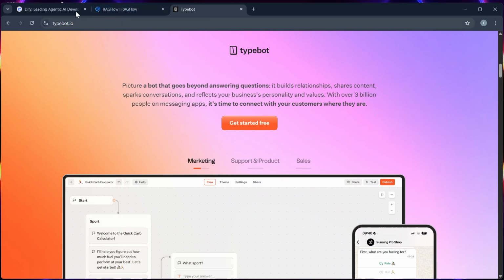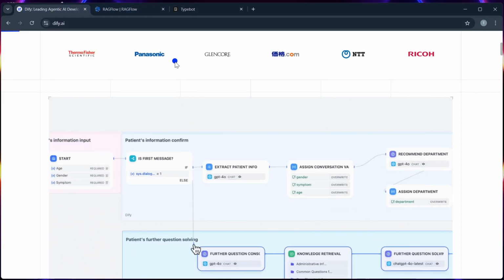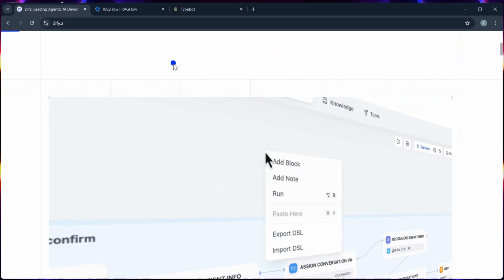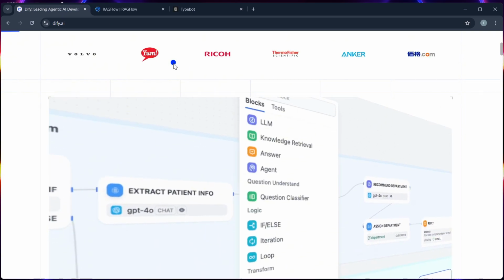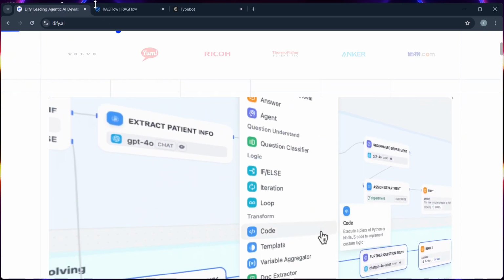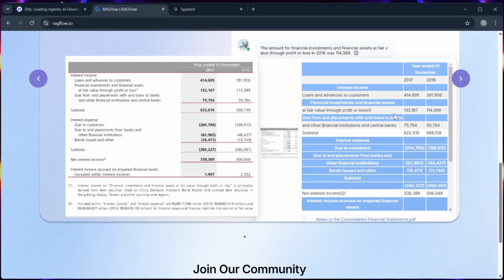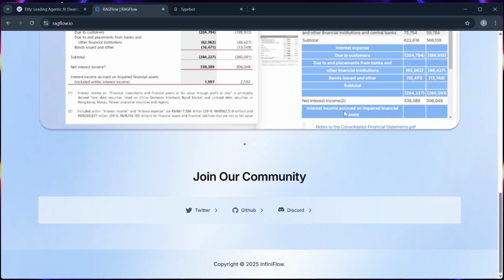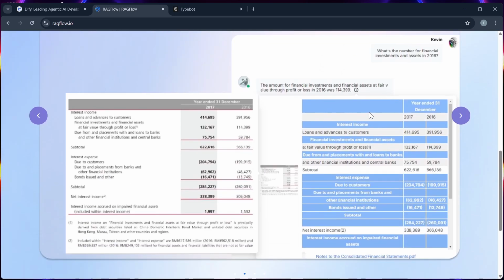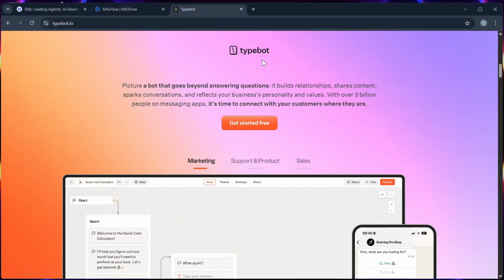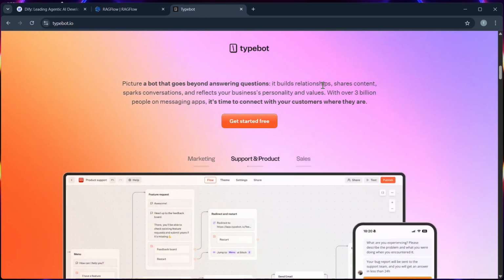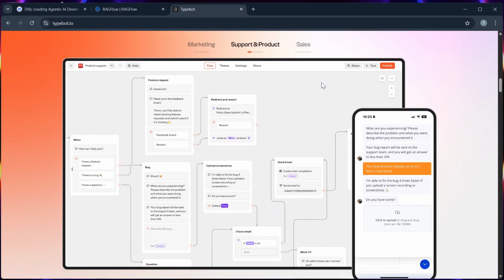Next is their features. Dify excels in building GPT-based apps with agents, documents, and retrieval integration, while Ragflow supports advanced logic and complex chaining using structured YAML-like rules. And Typebot is great for lead capture, onboarding flows, and integration with tools like Google Sheets, Airtable, and Notion.